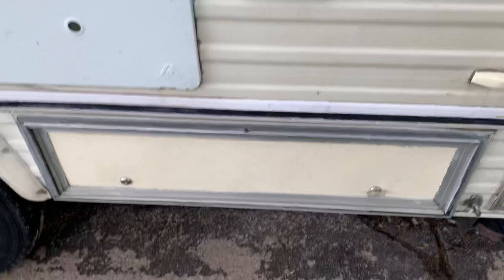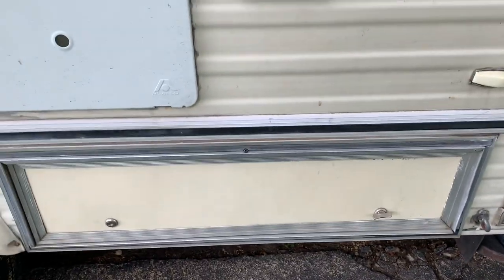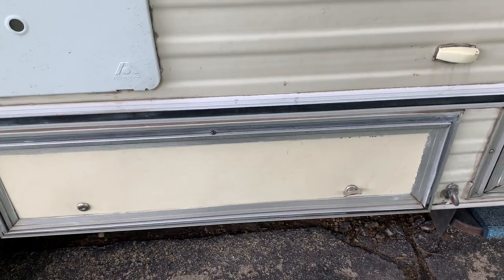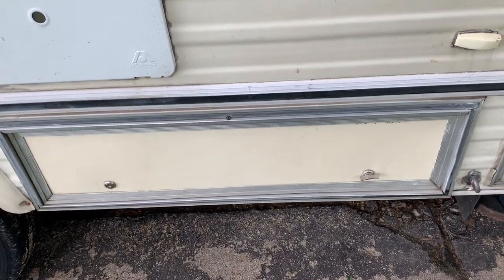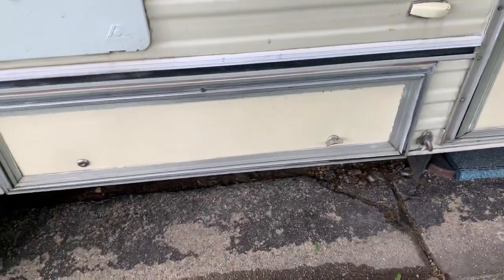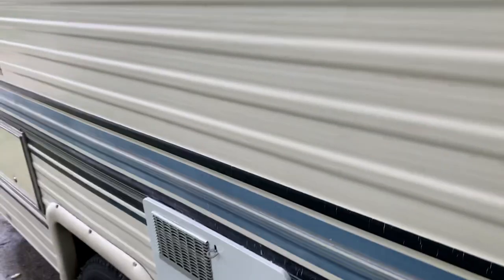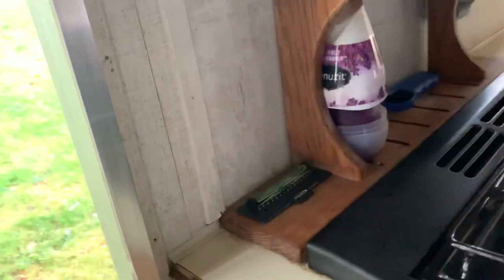Down in this compartment is a bunch of two-by-fours and wood. The RV needs to be sitting level when you are running the refrigerator — if it's not level, the motor on the refrigerator will be overworked and could burn out. If you need to level out, grab some of those two-by-fours, put them in front of the tires, and roll up on them. I showed you the level up front next to the shifter; right here there's another level on the side to show you this way — it needs to be sitting level.